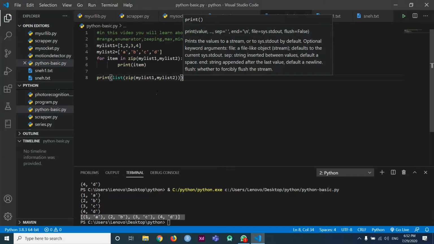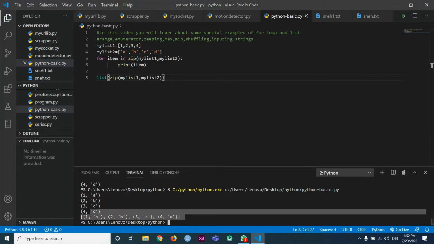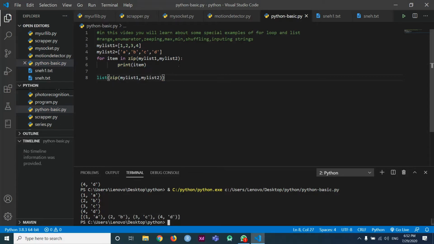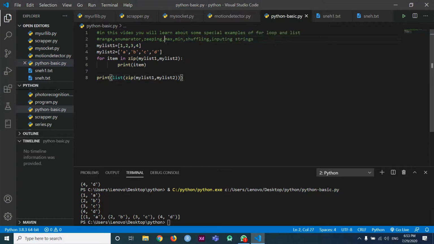So basically the difference between Jupyter Notebook and Visual Studio is that you have to write this print statement here, whereas in Anaconda with Jupyter Notebook, you just have to write this list and it will automatically print it. So make sure, if you are working in Visual Studio, you will have to write print, and only then it will print this list. Now let's move on to the next topic, which is max.